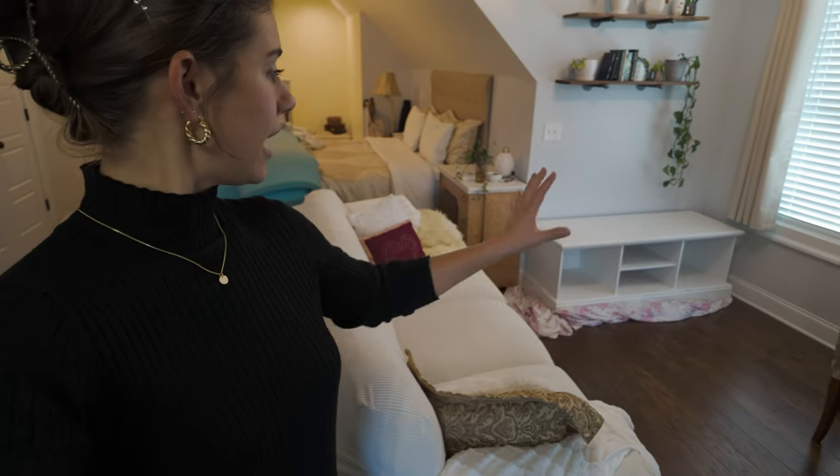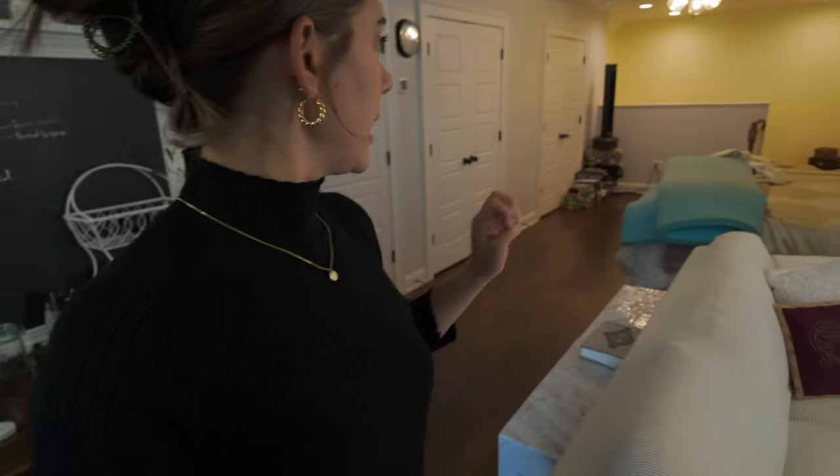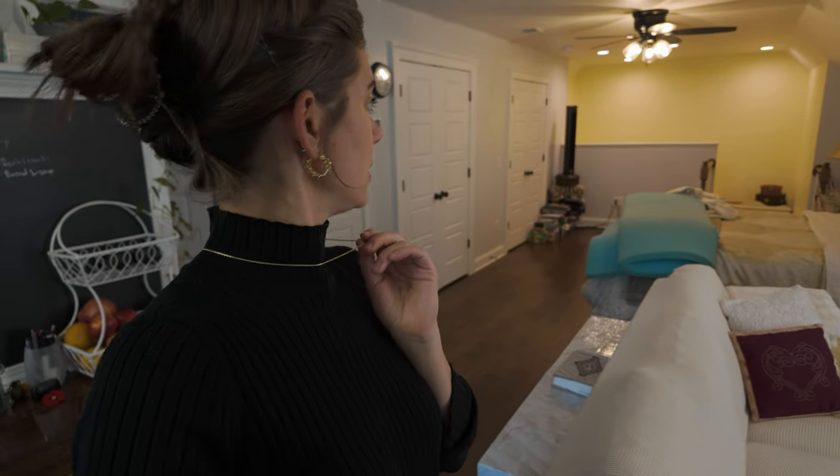Anyways, we're playing with things so far in general. Again, I like it. I like how it makes its own space. I would love to put some kind of table right here between these two to separate this zone from the bed. In the corner, we have a little side table that I would kind of like to use for that, but it is being utilized right now as the fan stand. So we'll have to see.